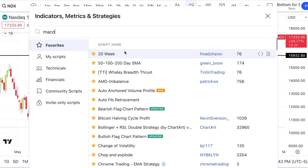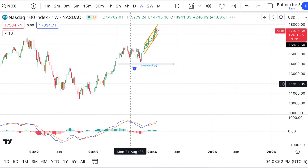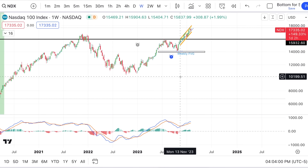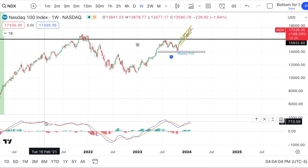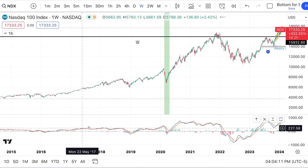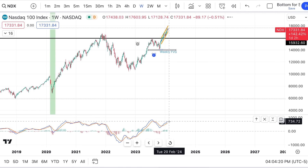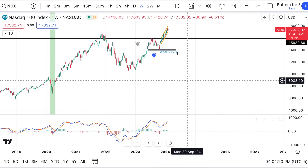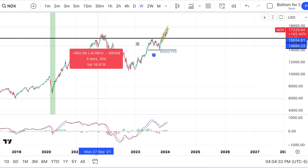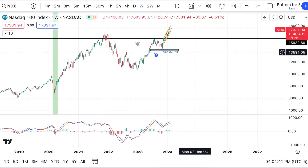On the weekly MACD, you can stay overbought for a long time. Look at the last rally — MACD just stayed up there going sideways. You had small dips, 5% to 8% pullbacks going up — that's normal, that's liquidity grabs. Going back to 2017 through 2019, you saw the same thing. So are we going to stay near overbought territory with the MACD going sideways and dipping 5-10% here or there? Yeah, absolutely, that most likely will happen. The key line you don't want to break is that previous all-time high.